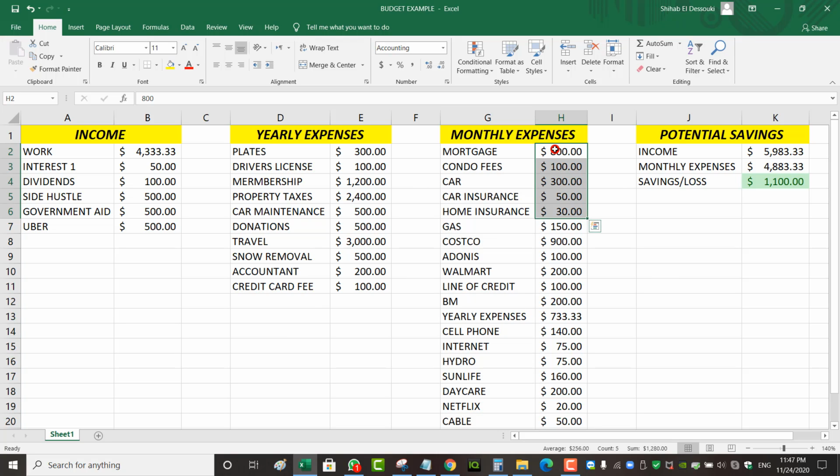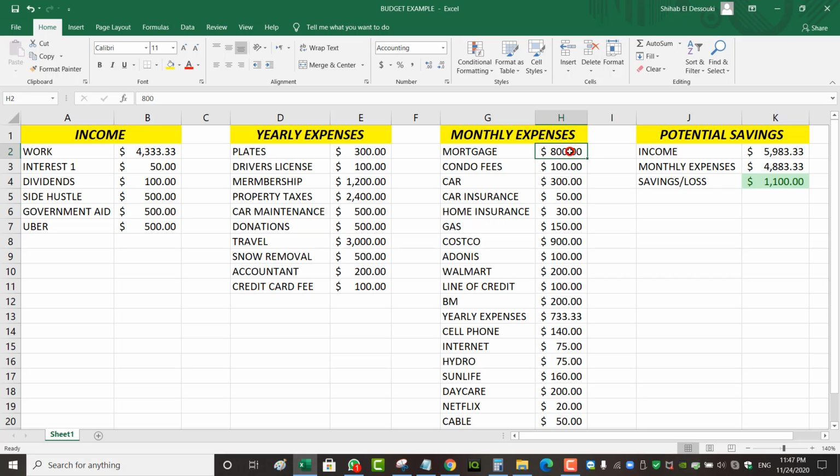Just simply add your categories here and then enter the amount that you actually spend per month. Try to be as accurate as possible. Use the average maybe for the past 12 months just to give yourself the best idea possible. So the challenge will be to really be honest with yourself and come up with all the different categories that you actually spend money on. Sometimes, most likely, you will forget some the first time you do this. And once again, you update the numbers from the bank statement, from the credit card statement.